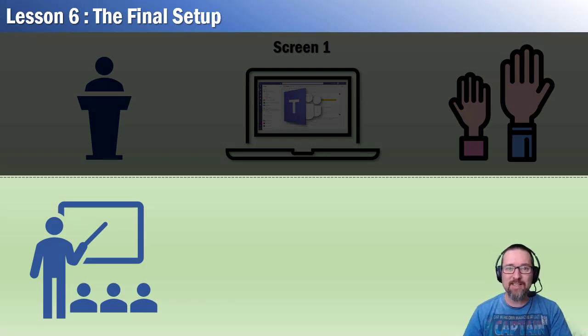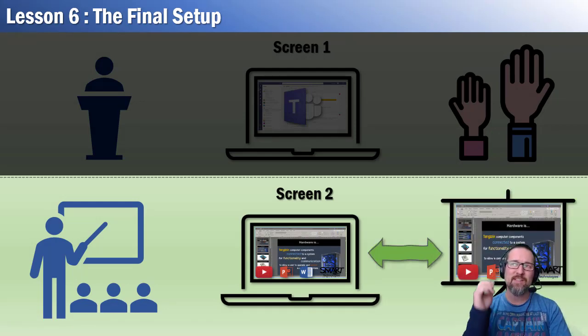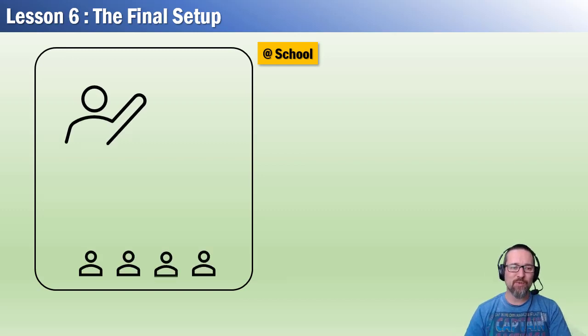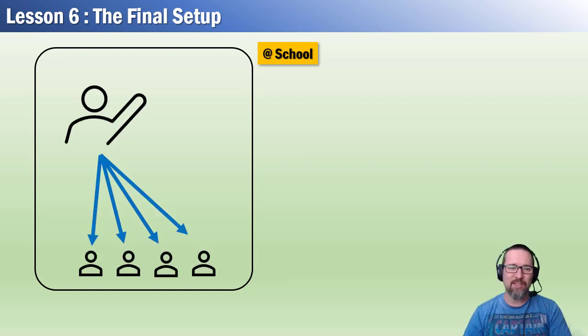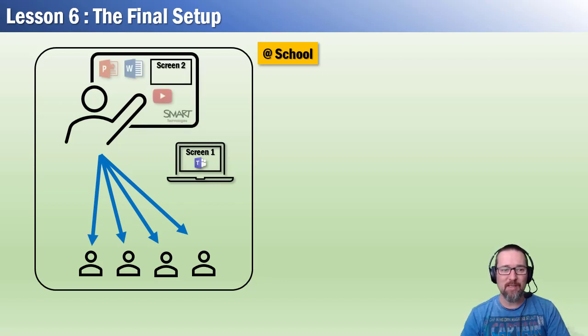The rest of the class in your classroom, okay, they are seeing screen number 2, which is currently just a mirror reflection on the board, and that's also being sent through via the net. Here, if you remember at the beginning when I spoke about the introduction, this was the school setup. You, your students, you're teaching them as normal in class. Your laptop's in front of you. The rest of the stuff is on screen number 2.